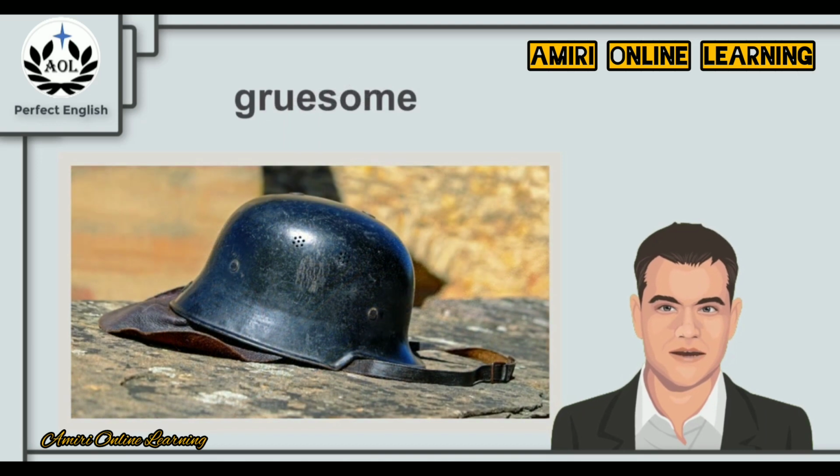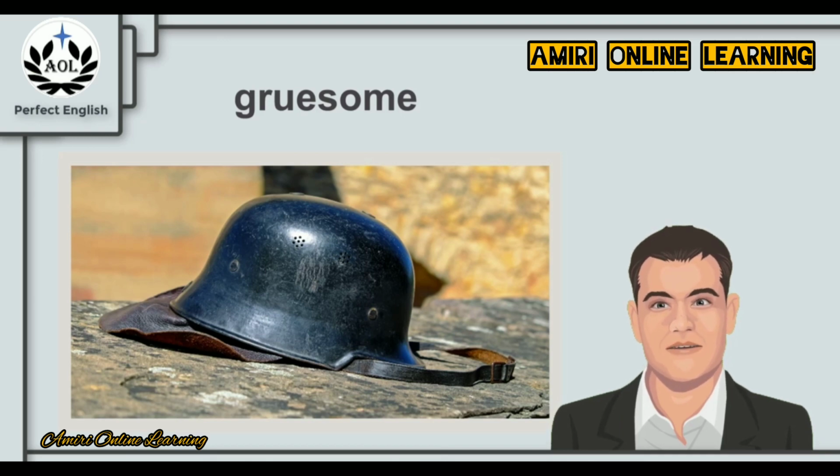And now for the next keyword, gruesome. If you look at the picture, you can see a helmet, and it's a soldier's helmet. Now obviously this is a symbolic picture that reminds you of the time of wars, especially World War I and World War II. Now I didn't pick a picture that would be more representative of the word gruesome, but only a symbolic picture that goes back to that period. So what do you think the word gruesome is about? Is it about war or the horrors of war or something else?